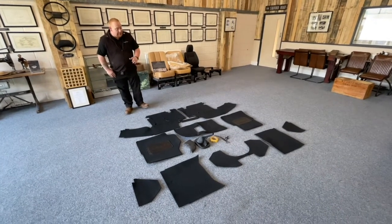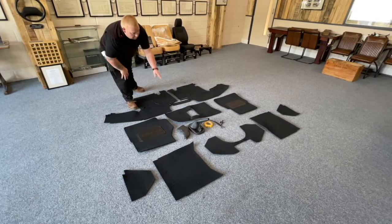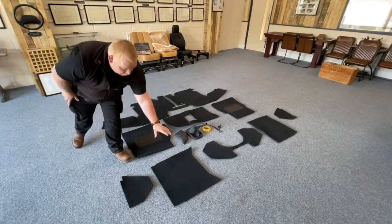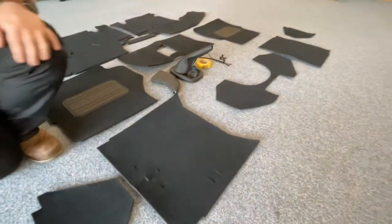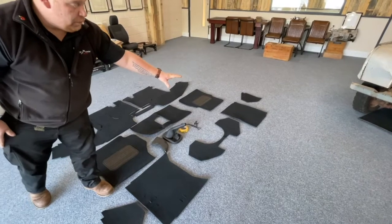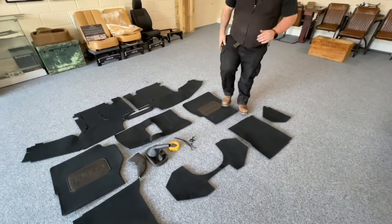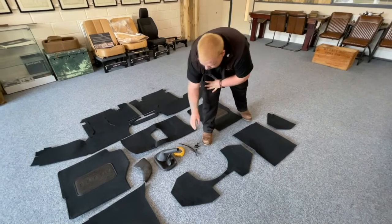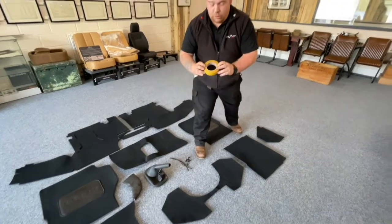Let's have a look through what you get in the kit. You've got your seat box pieces, your floor mats — passengers and drivers — your gearbox tunnelling, your footwell above your pedals just beside the driver's door, your bulkhead bit that goes around the bulkhead and underneath your fuse board, your passenger's footwell and your passenger's corner cap. Also in the kit you will have a gear gator, handbrake gator, three cable ties and some black fir tree studs, plus a roll of self-adhesive sticky tape.